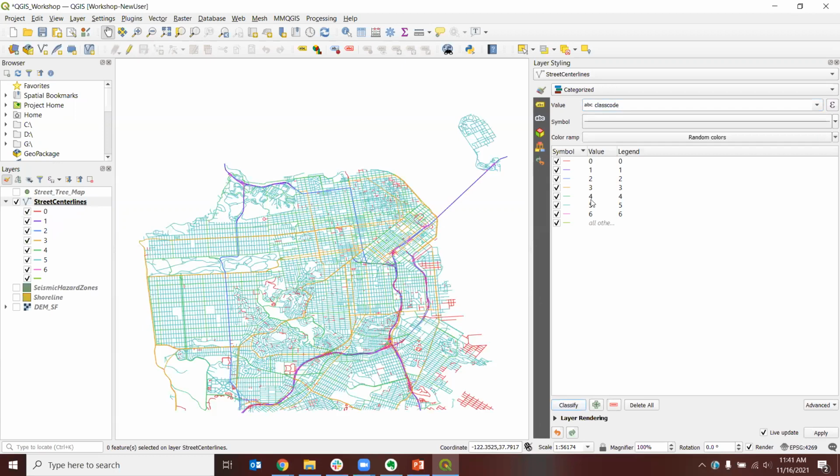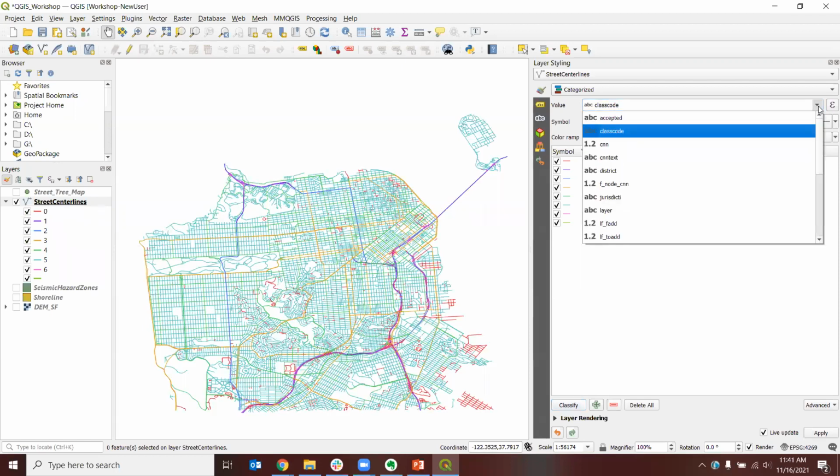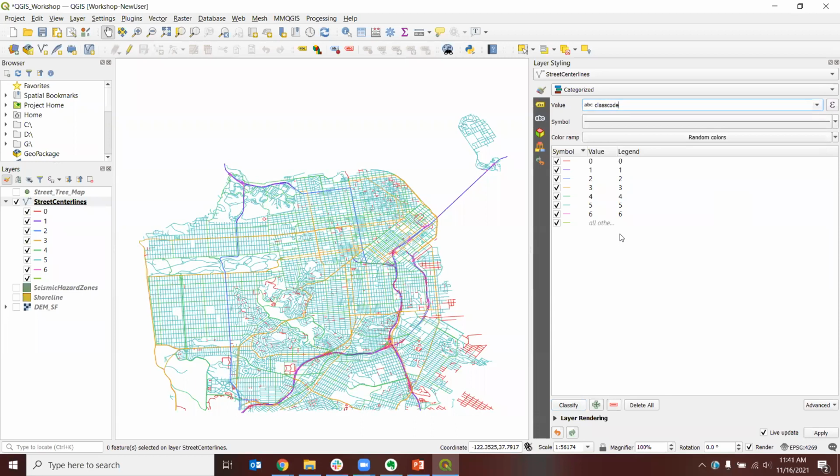I will say if you have a ton of values here, or if you have a continuous variable, you don't want to use this. I think it will actually not let you, maybe it will, but you'll end up just having too many categories if it's continuous. You want to use a different tool or a different method for that. But for here, because we have categories, everything is categorized by, in this case, our categories are numbers, but they're not really numerical kind of numbers.